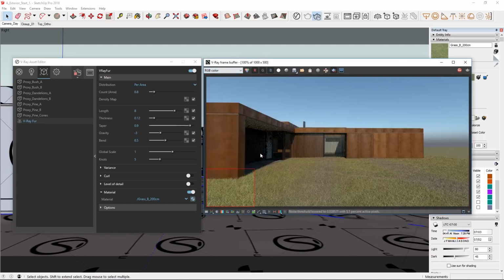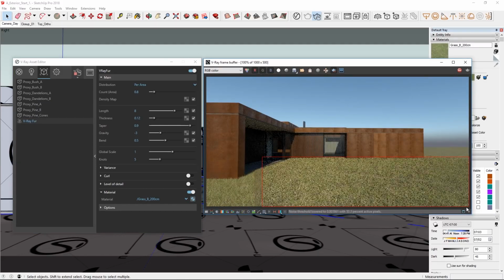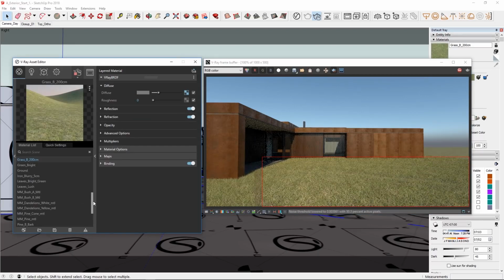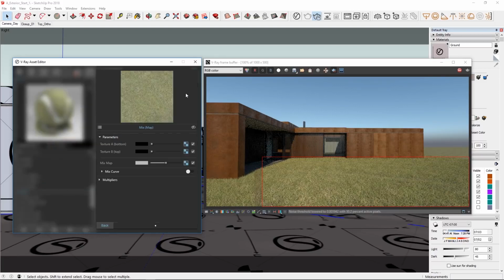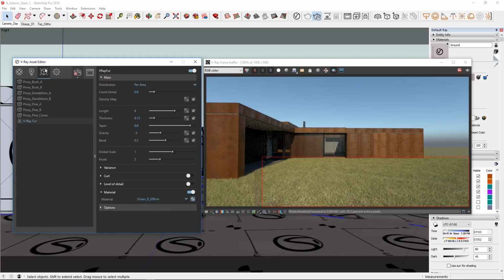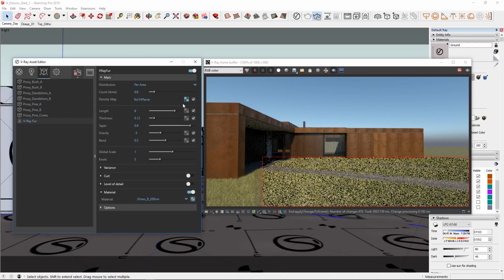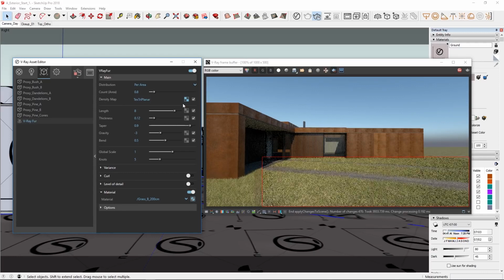Now I need to remove the grass in the tracks, and for that I will copy the mask I used to mix the two textures in the ground material. Since it's already positioned, I won't have to do additional adjustments. I'll place it in the density map checker box. Black areas of the mask mean no fur is generated in these areas, and white color means the opposite. There will be 100% fur generated.